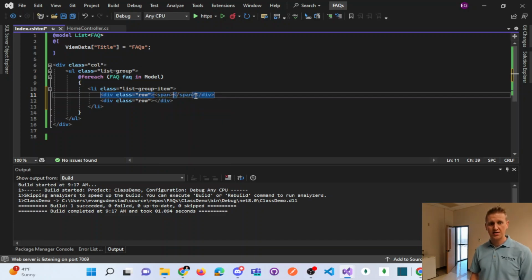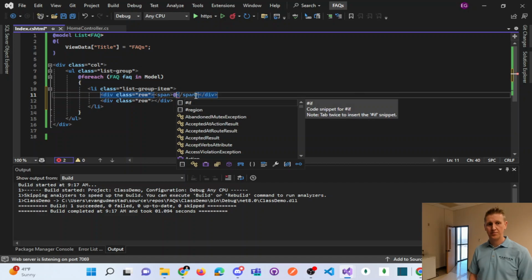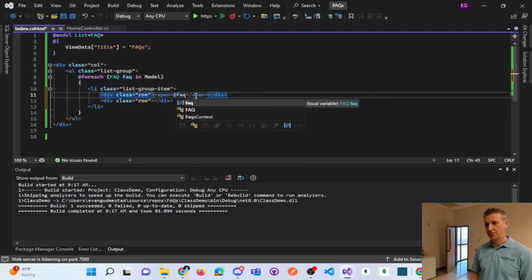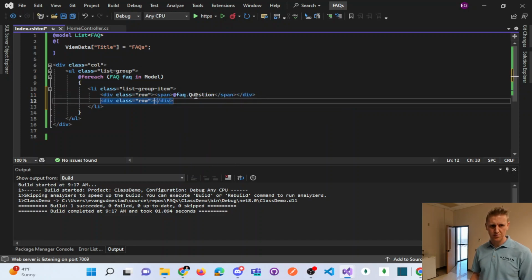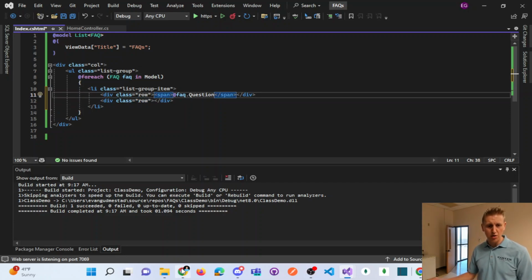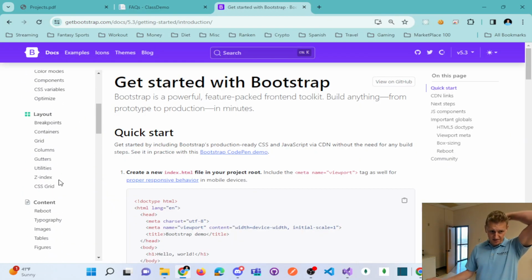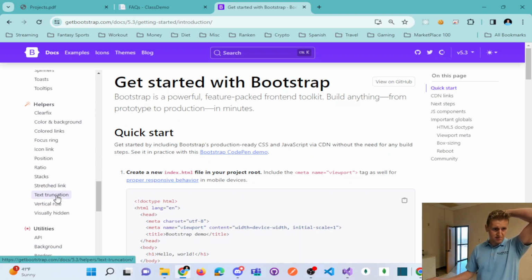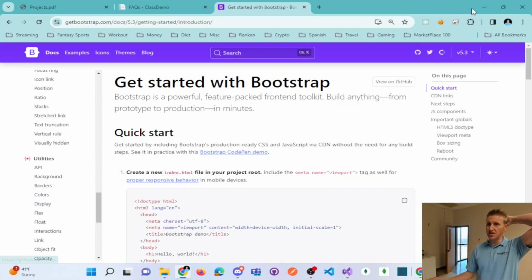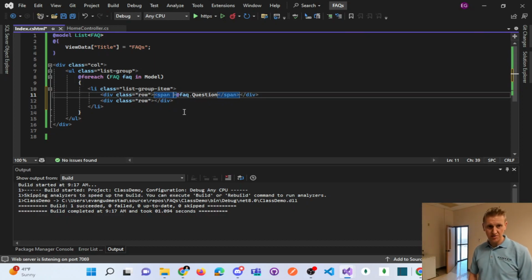And a span tag inside of here. Just to make this bold, let's go to the Bootstrap docs real quick and fw-bold, thank you. So class of fw-bold.